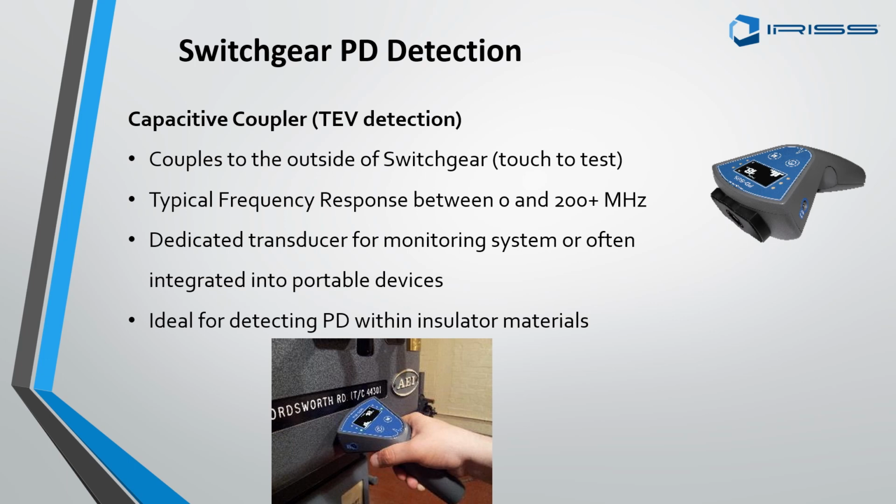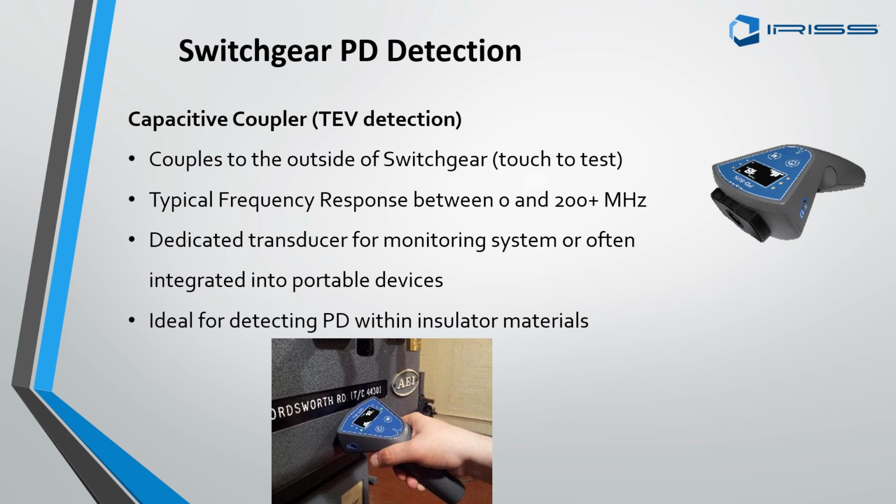at a thing called a phase resolved partial discharge plot, which you can get from this device or from this device in conjunction with an app on a smartphone, and it allows you to differentiate between background noise and actual partial discharge that's a result of something going on inside the equipment. So there are things in industrial environments, in utility environments, that can generate transient earth voltages induced in the skin of that equipment, but it shows up as noise, and through some algorithms in the software, you're able to differentiate between what's just background noise and what's an actual partial discharge event.